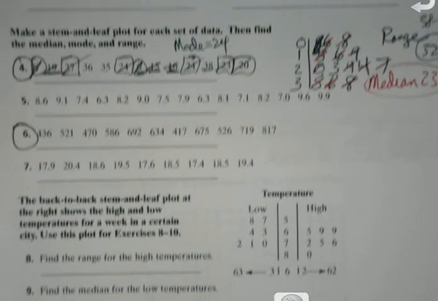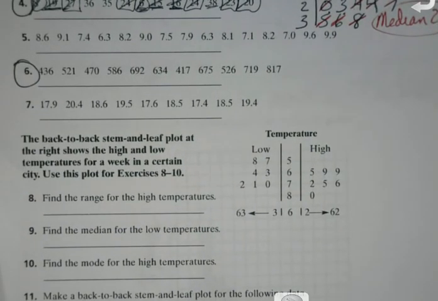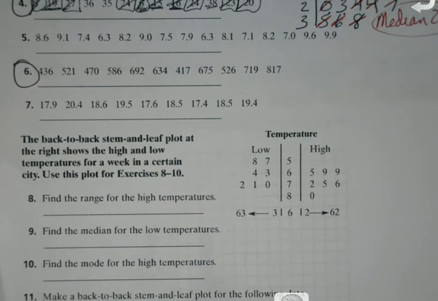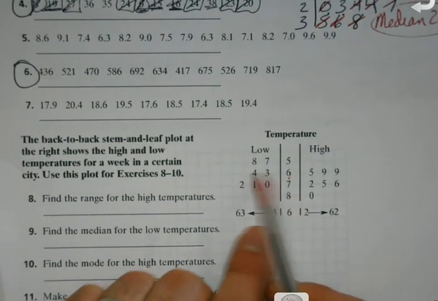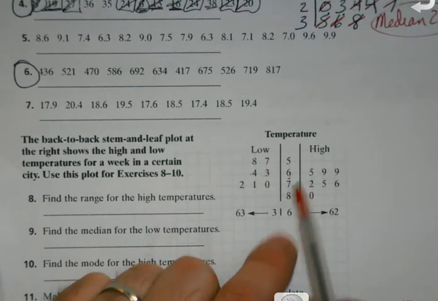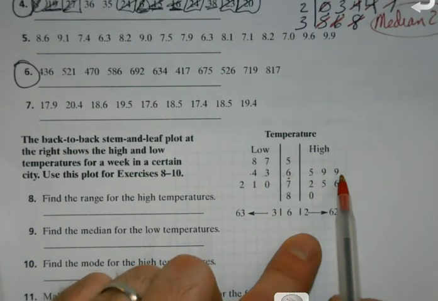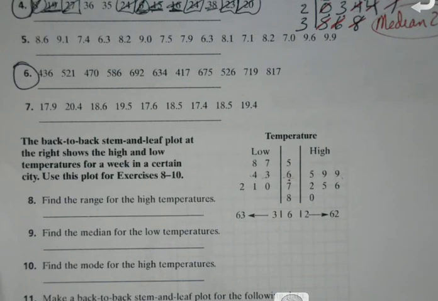And then the last thing, I'm just going to bump up here a bit. The back-to-back stem and leaf plot. And again, besides temperature, I don't see a whole lot of times that this gets used because it's kind of strange the way that it looks. So for instance here, like if you're looking in the middle, going this way is 63 or 64. Going this way is 65, 69, 69. So I can show the basic low and high temperatures. Doesn't mean for the same day or anything like that. So find the range. What's the lowest temperature on either side?